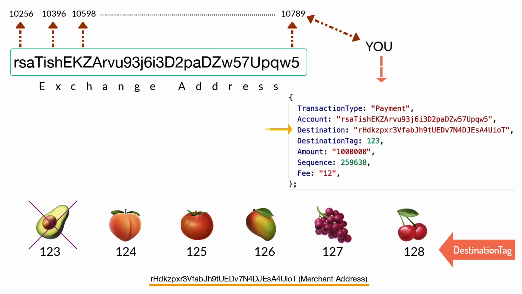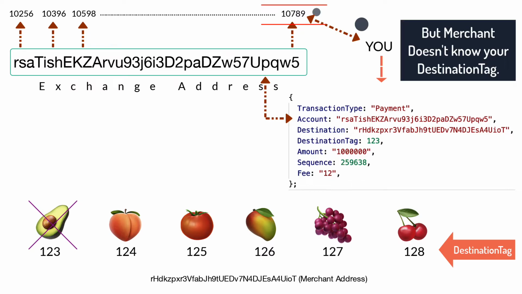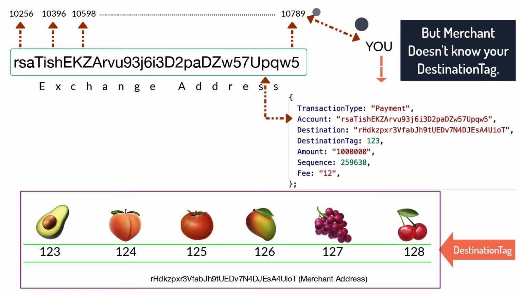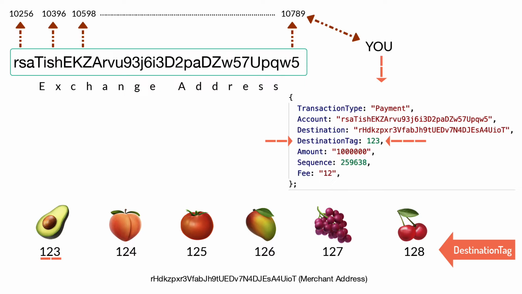If the merchant sends back the payment to your exchange's account, he or she has to mention destination tag so that the payment is credited to you by your exchange. So now think of it like this. A merchant has his website, and for each product there is a product ID, and you need to mention the product ID as your destination tag so that the merchant knows which product you paid for. Now, if that product is out of stock, he has to send back your payment, right?